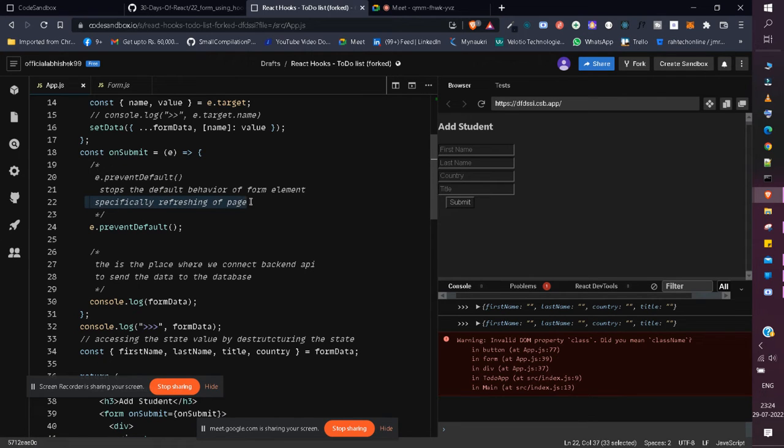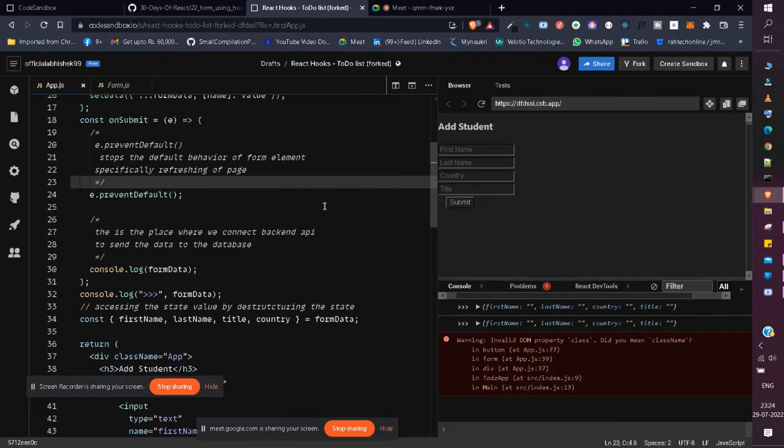It refreshes the page, and when we do e.preventDefault(), we prevent the default behavior of the website, or of the browser, which is to reload and refresh the web page.